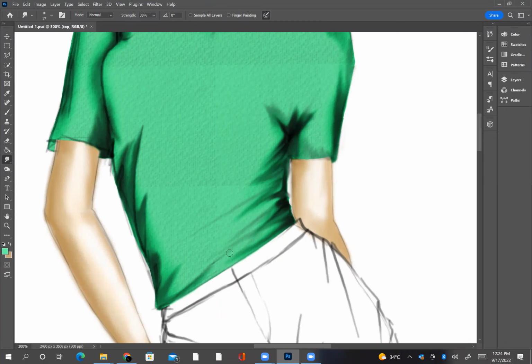I do the same thing with my skin tone. Also see these lines for the body, I do the same thing. With the trouser and the skin and everything, I do the same thing. I apply this kind of details in my illustration, too. It's just them. I use them to my advantage instead of cleaning them, for a better result.